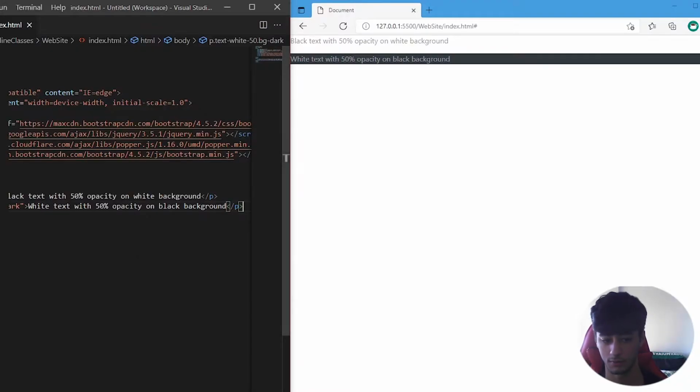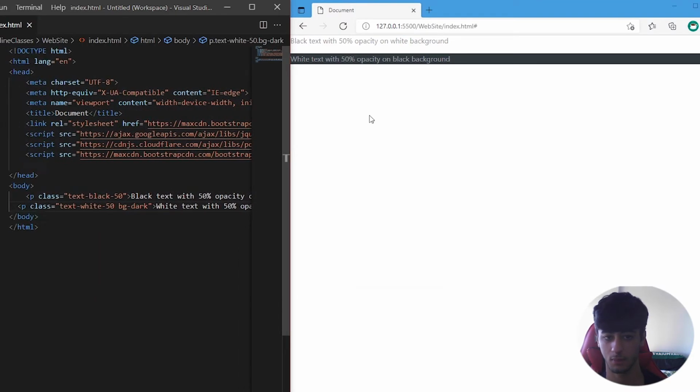Now, if you add 50% opacity on a white background, you will be able to see it differently, in the white as well. If you want to change the opacity, you just put an anything and a 50 on it.